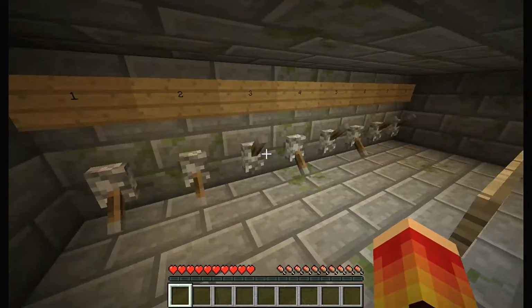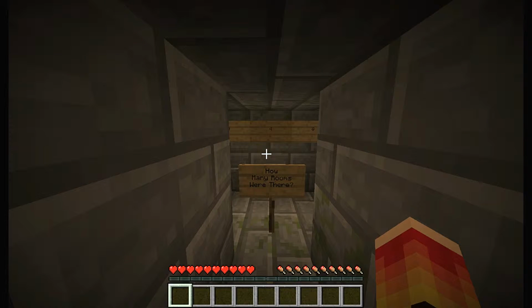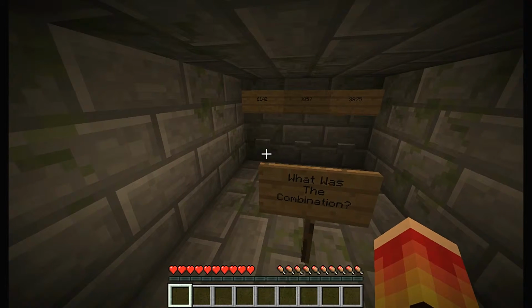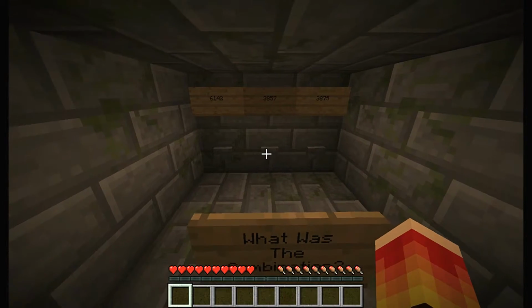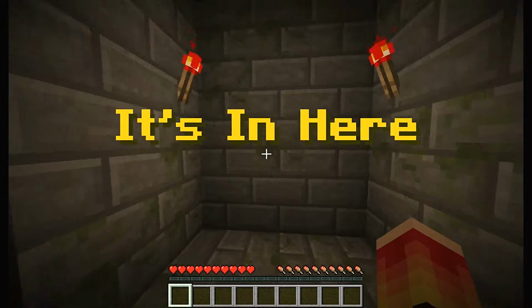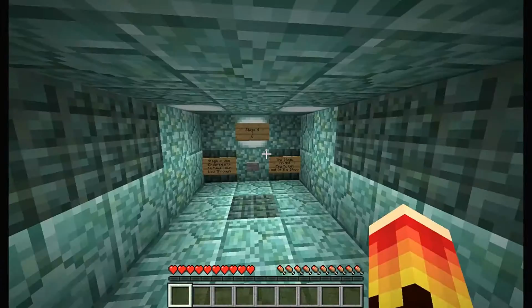Aha! What? How did I not notice that before? Oh my god. How many rooms were there? There was three, wasn't there? Oh, including this one. There was the washroom, the cellar, and the office. So three. What was the combination? Three. I think it was this one. It's in here. Oh, hello. We found you at last. Ooh, this is cool.